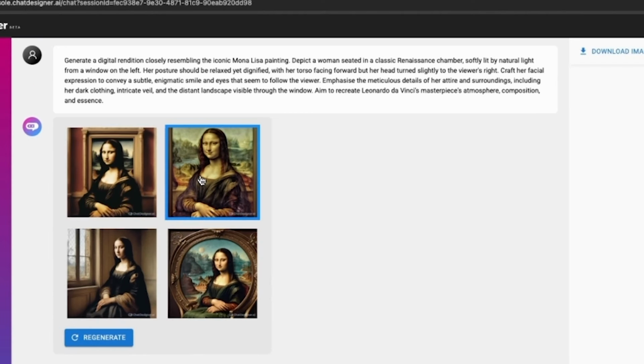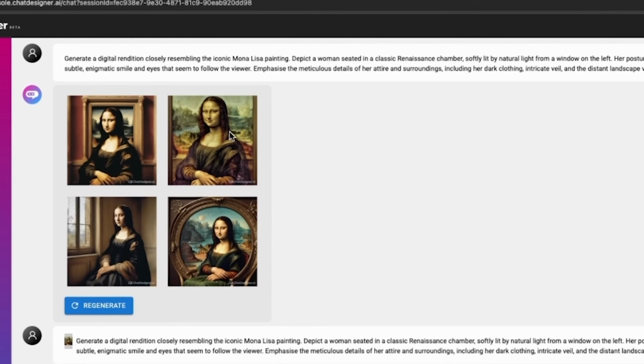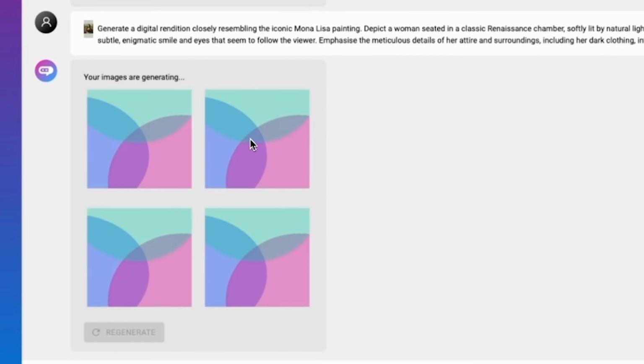We have this, we have this, okay, we have this. No. So this is quite close. Let's try it one more time and see what it comes up with. I mean, you could also click this, regenerate this, but I don't want us to lose these images. So let's just give it one more try down here and see what it comes up with.